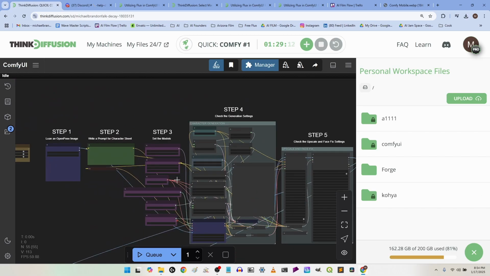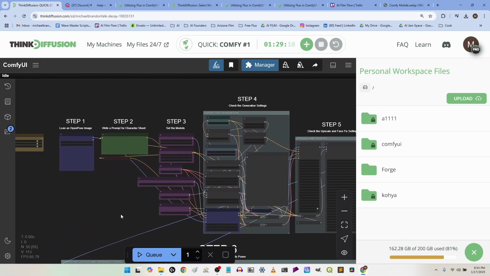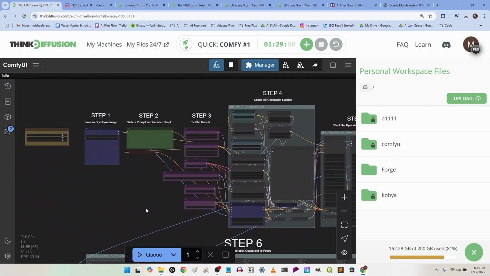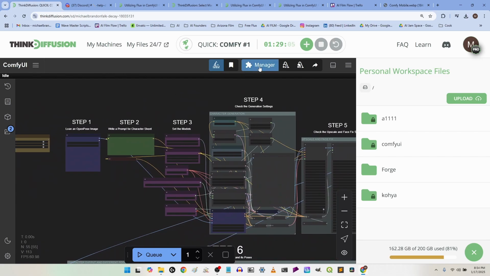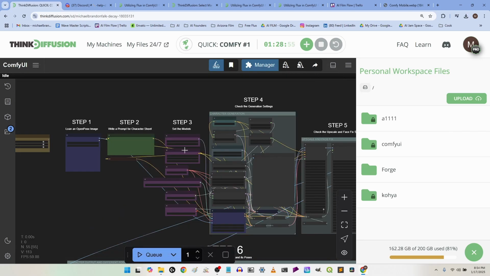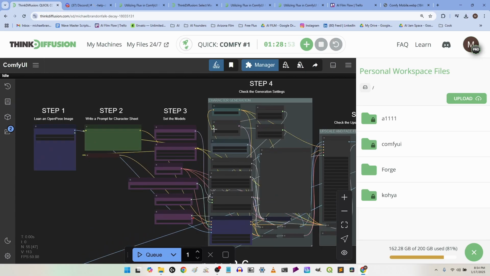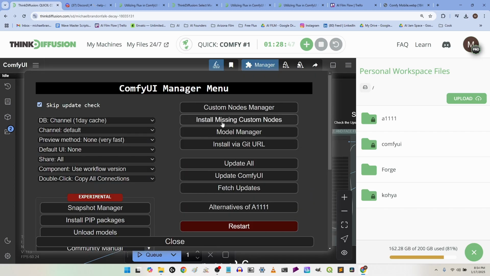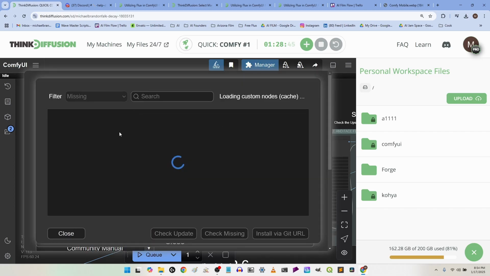and then it populates here. Now, what you could do, and this is the easiest way to get the nodes in there, is you just come over here to Manager while your machine's running, like you're on the clock paying for it, and you can install missing custom nodes, because you're going to be missing some when you load it up. I've already loaded everything in here, but when you first pull in your workflow, it's going to be like, you don't have this, you don't have that. Super annoying, but don't worry. You just come over here and install missing custom nodes.